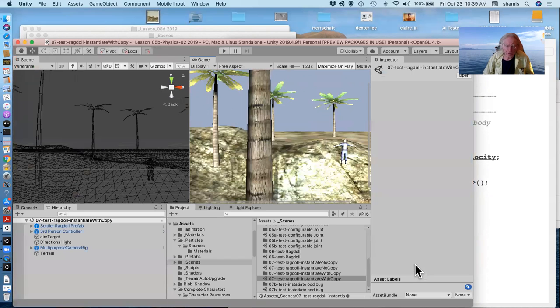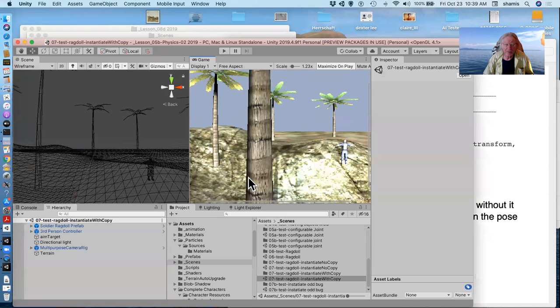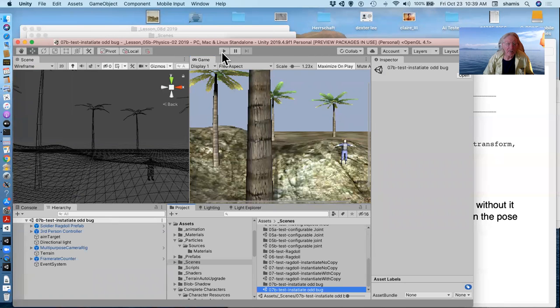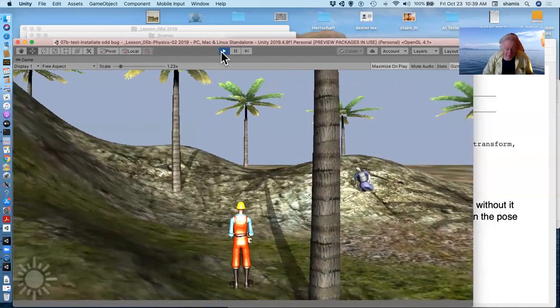Okay, so I'll show you one more thing, an odd bug. If I forget to delete the player, with set active false, which deletes the player and leaves just the ragdoll, I get this interesting odd bug, which could be a bug or it could be a feature.